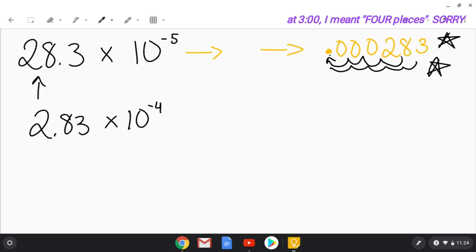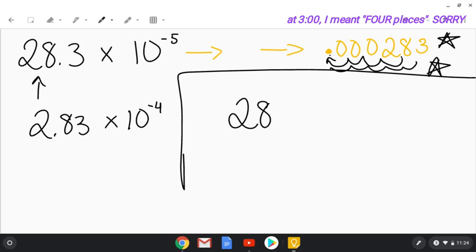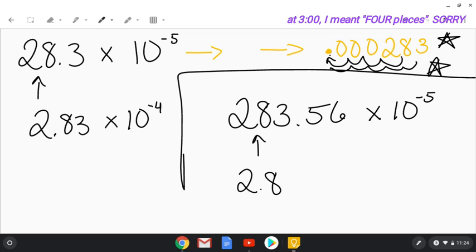Sometimes you might have to shift a decimal more than one place. So let's just make a new problem here. Maybe you get an answer that looks like this. In which case, same idea. You know that the decimal needs to live right here. So your final answer would be this, and we'll talk about how many decimal places you should keep later.